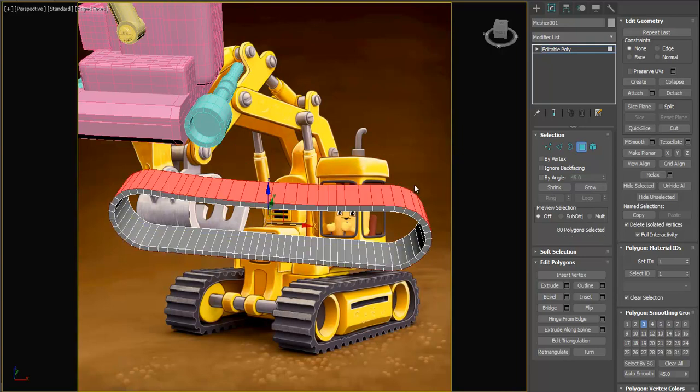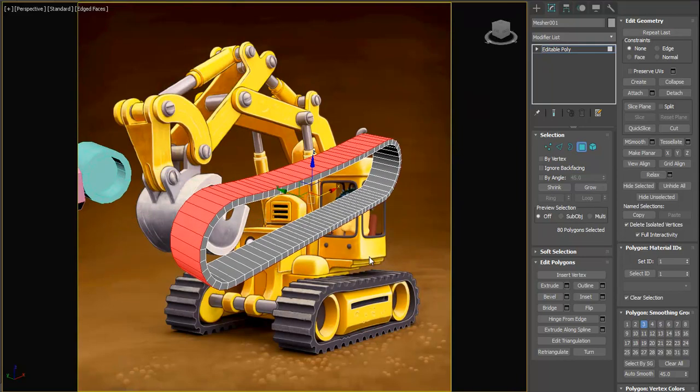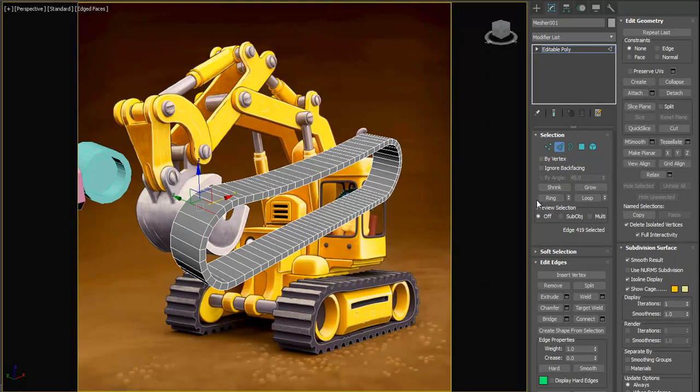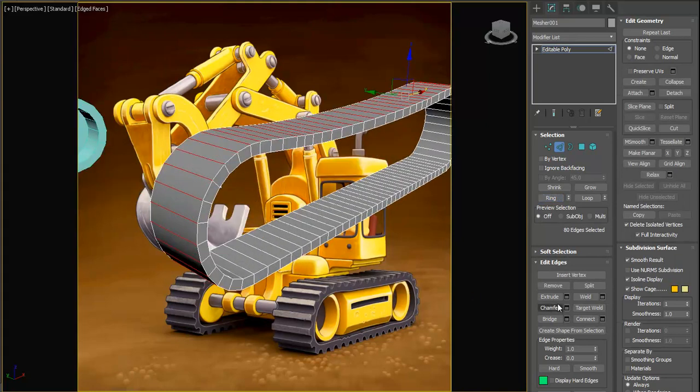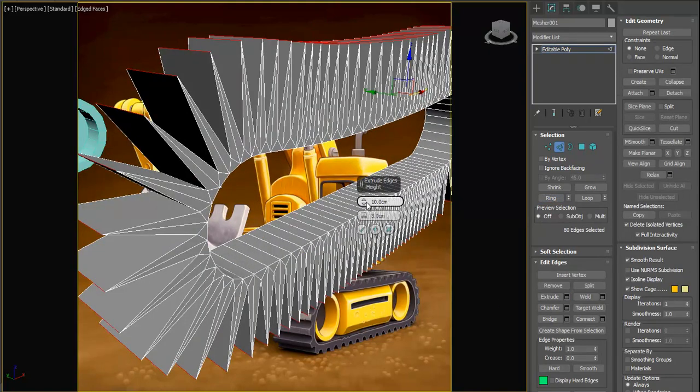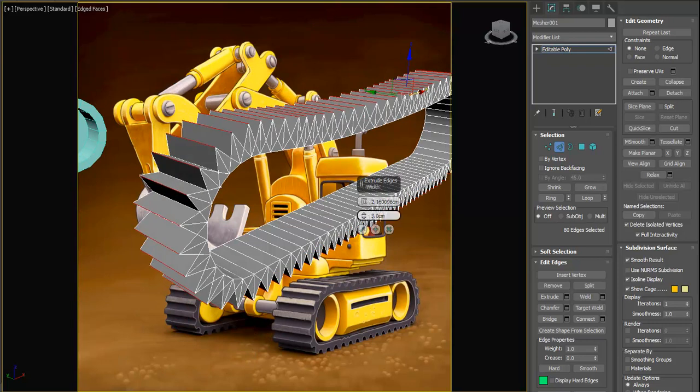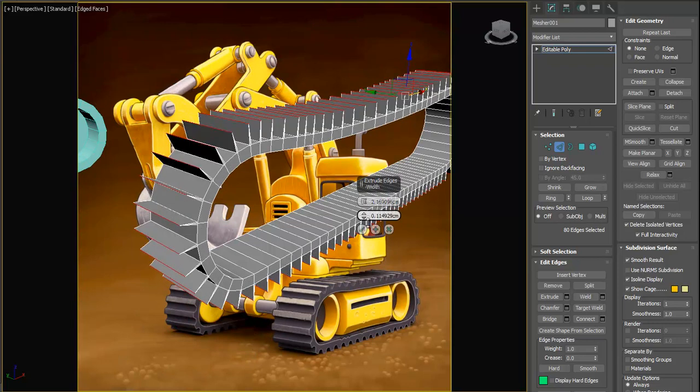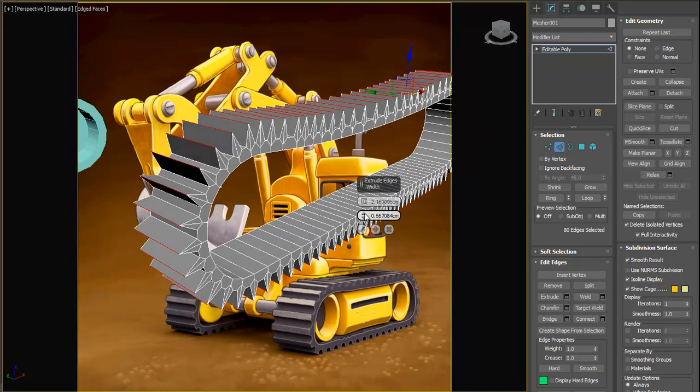Let's shift and select all this circle, and maybe we can do it with edges. Select these edges and extrude. And make it smaller. And now chamfer again.